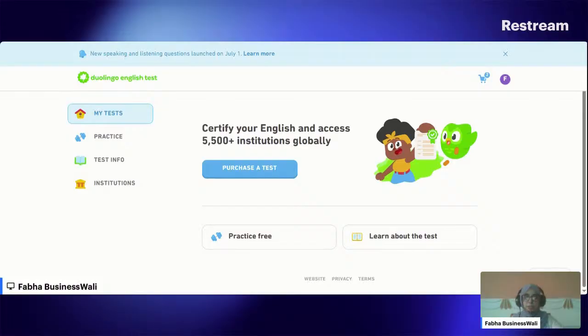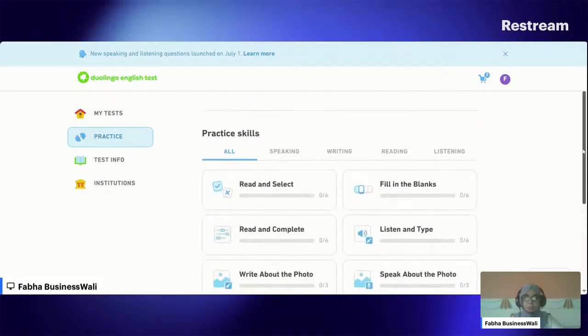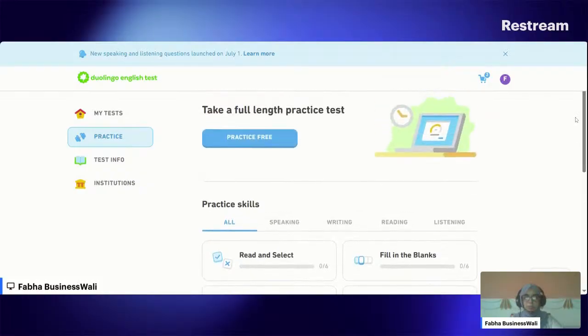This test takes a maximum of 45 minutes to complete, and it's actually a paid test, but at the moment we'll just go with the practice test, which is totally free. There will be some questions about your English speaking, writing, reading, and listening.